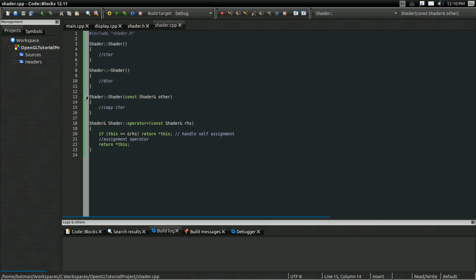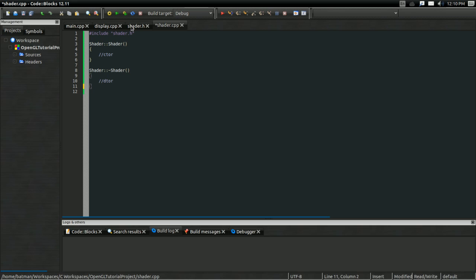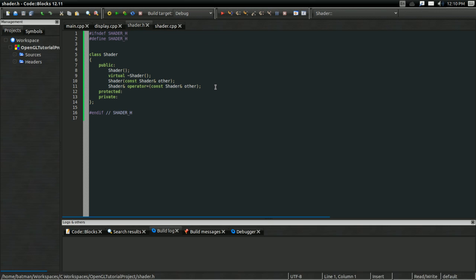And there. So I'm going to delete the implementation of my copy constructor and my assignment operator, just like before. And in my header, I'm going to move the copy constructor and assignment operator to private. And I'm going to change the implementation to just a semicolon, remove the semicolon, just put two opening and closing brackets so it doesn't do anything. And I'm going to change this to void because I'm not doing anything, and because it gives me a warning otherwise. So there. This is the basic setup of my shader class.